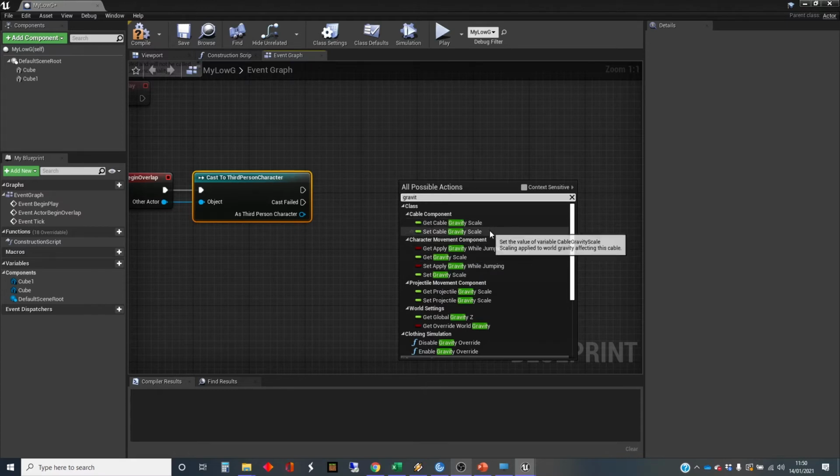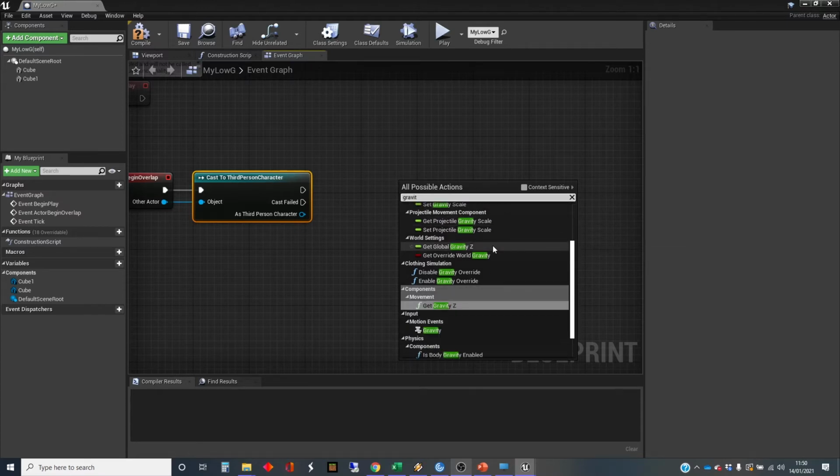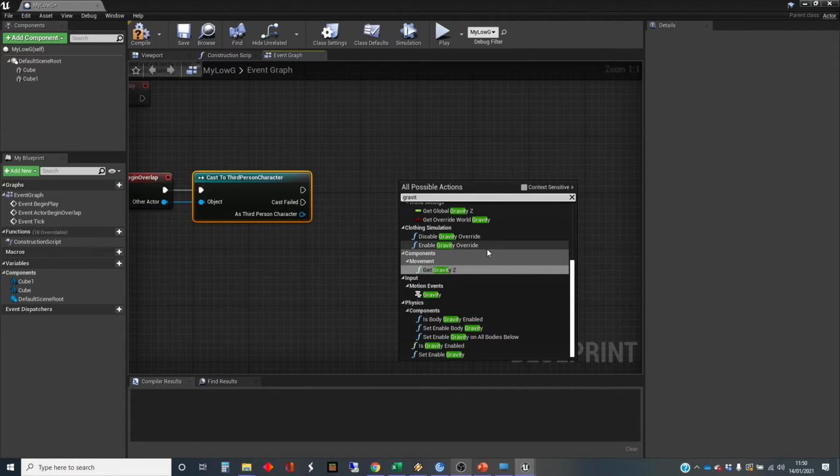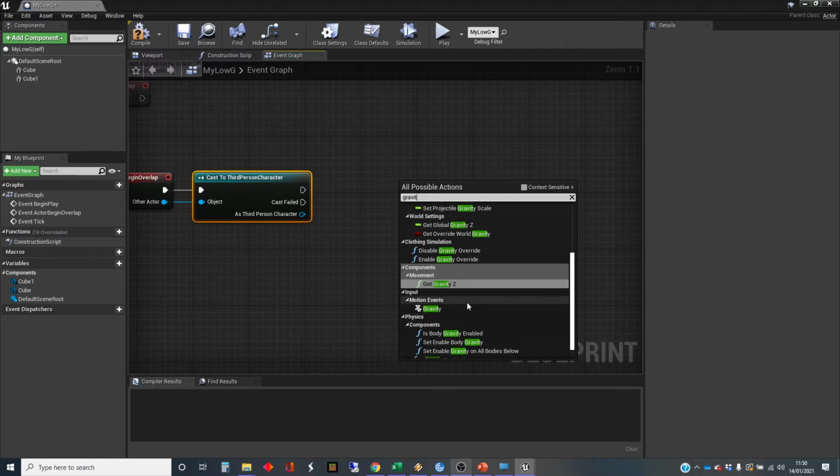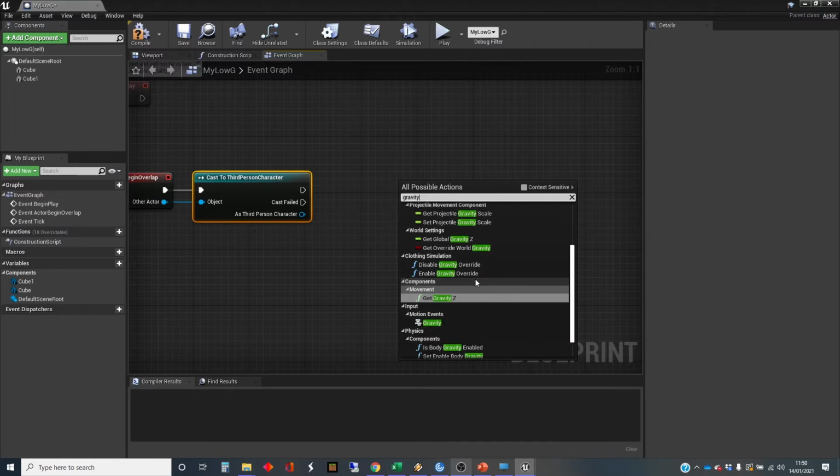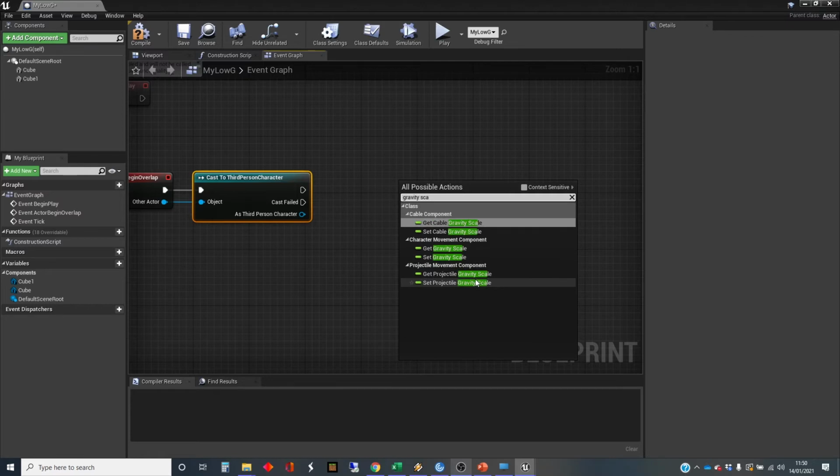So set, that's cable, components. Is body gravity, set, enable gravity, scale, set gravity scale. And the thing that I can see then that's come up is that this is something that will apply to a character movement component.